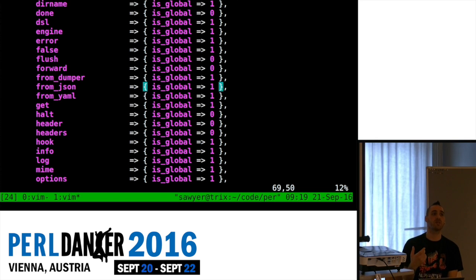There's a reason for it, because some things only apply within a route. They only apply within a request. They're not available outside of a request. If you want to render a template, you can do it at any point. But if we take into account forward, you can only forward when you have a request. So you shouldn't be able to call forward from outside a request. And we use this flag, so when we generate a DSL keyword and we put it in your namespace, it will also do a check and say, are you using this within a request or not? Because if not, I'm going to stop here, because I can't run this. It won't actually take any proper effect.